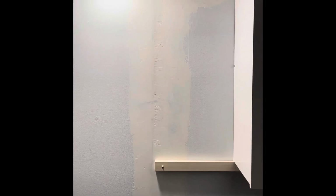I also put in blocking behind the drywall so that I know that I would have wood in there. And you know, you might have a little space at the top, but the main thing is that the cabinet is level and you have an open space in the middle, and this is where the sink will go. We're going to smooth out that wall a little bit better and paint that before we finish it off.